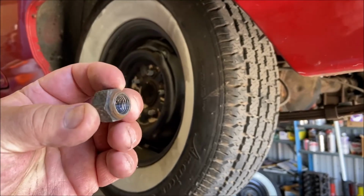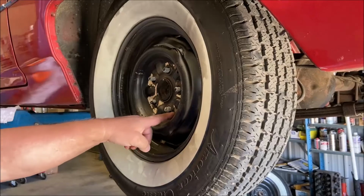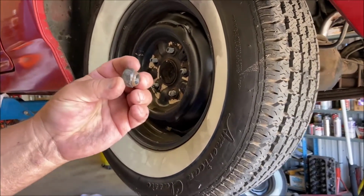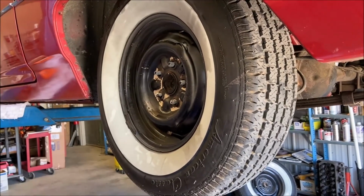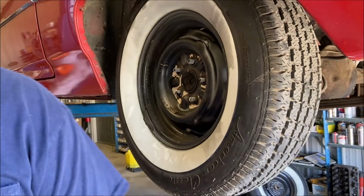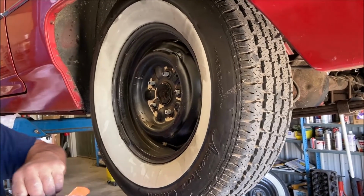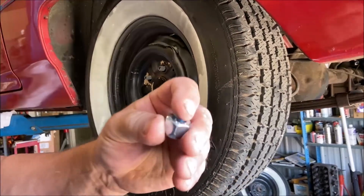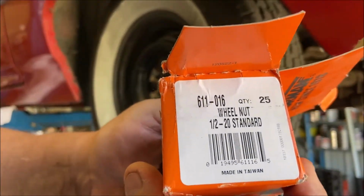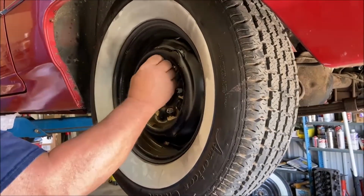Look at these things. Do not reuse your old lug nuts. All they do is chew up your wheel. These are probably the original lug nuts and they're in really bad shape. All of them. Do not use those. Use new lug nuts. Okay? New ones. Here's the part number. New lug nuts. You're gonna use them all around on the whole car.